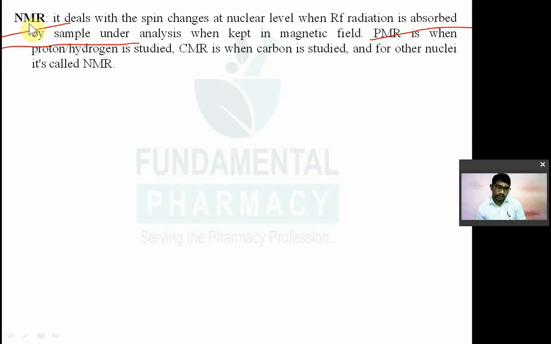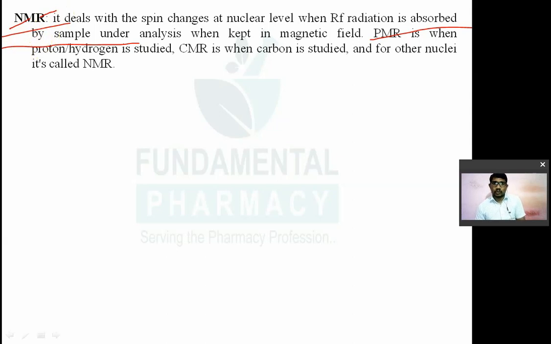तो NMR क्या है, न्यूक्लियर मैग्नेटिक रेजोनेंस. सो न्यूक्लियर, N means न्यूक्लियर, न्यूक्लियर मतलब क्या, आपको पता है. सो न्यूक्लिया इज प्रेजेंट इन द एटम. Magnetic means magnetic field is involved, and R is nothing but the resonance. So R for resonance means change in the state of energy level of the molecule. So nuclear means at the nuclear level, magnetic means involving the magnetic field, and resonance means energy transition. So it deals with the spin state at a nuclear level when radio frequency radiation is absorbed by the sample under analysis. When you keep the sample in a magnetic field, there is a transition in the energy level.